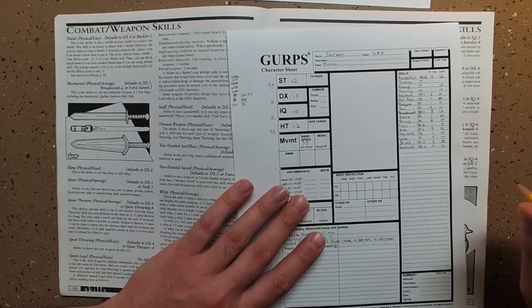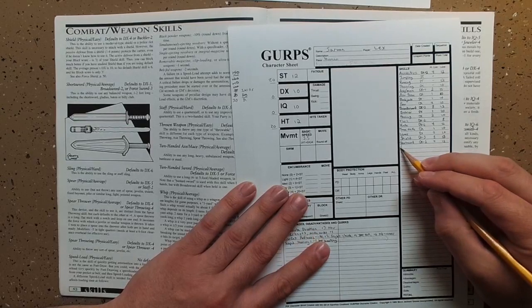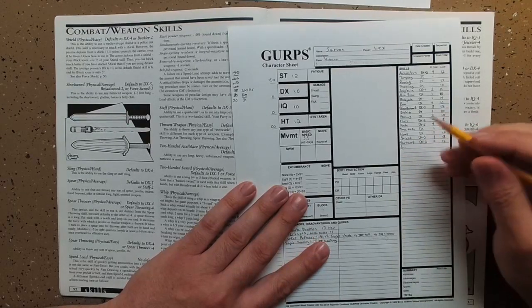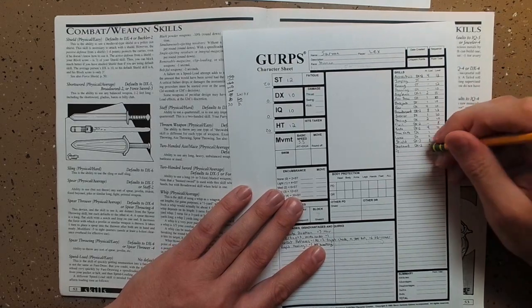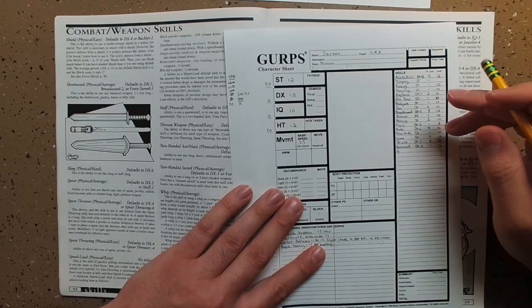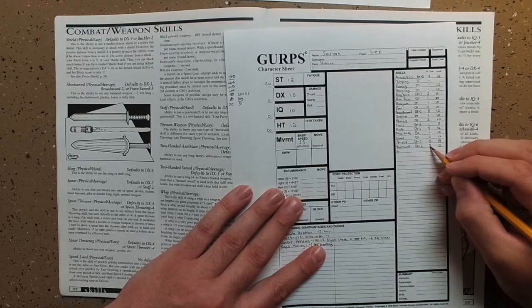Next, we have sling, a staff. Just skip that one. Spear. We'll definitely do a spear. Oh, you know what? I did the short sword off of easy. I need to do average points. My apologies. Average plus 2 would be 8 points. That's still worth it.